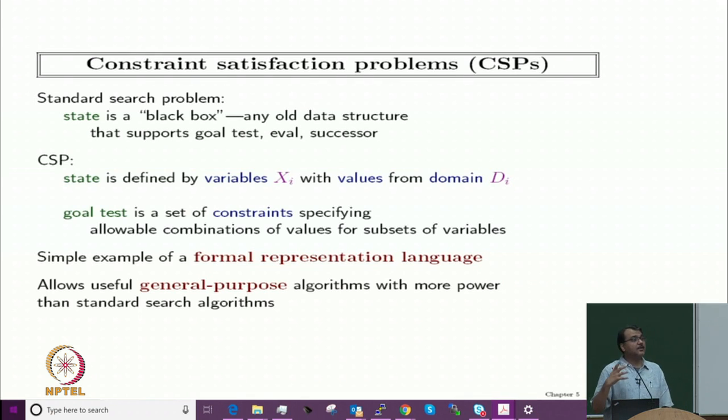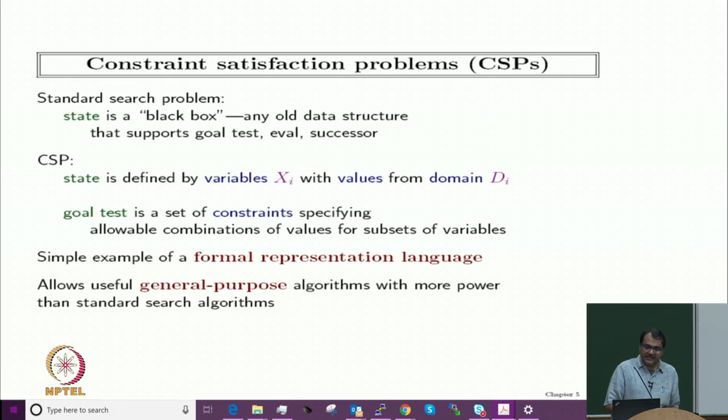So, now if you think about it, many problems you will be able to cast where you say that each state has a certain set of variables and each variable has a certain set of values, and a complete assignment to all the variables creates a world state. And if we are doing local search, we will be doing local search in the world state. But if we are doing systematic search where we are adding one variable at a time, my node would be a partial assignment. Make sense?